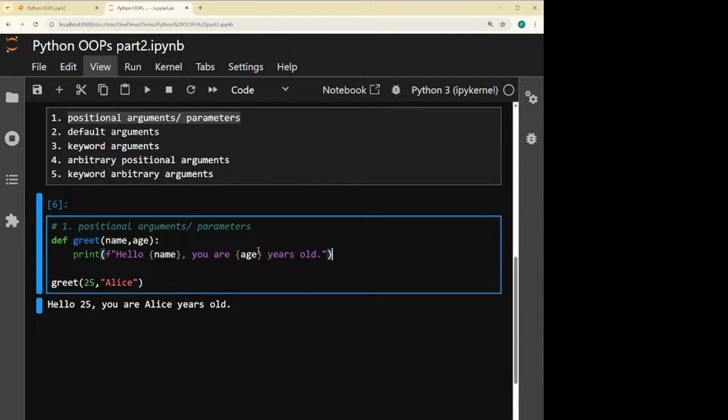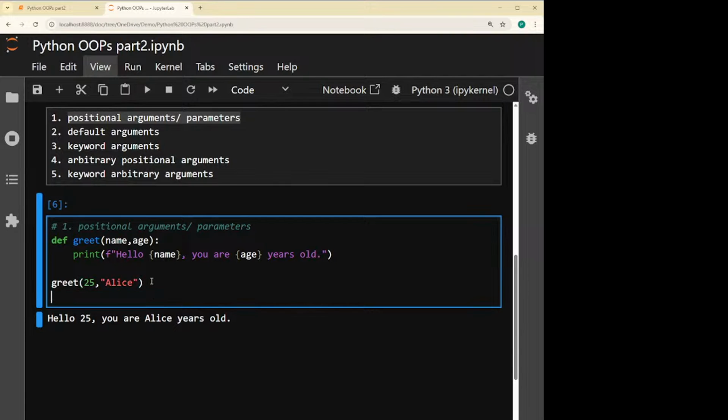So this is the issue with the positional argument: whenever you are using positional arguments, remember that you have to remember the position of the parameters, at what position you have given which parameter. Name is at the first place, so Alice will be at the first place, and age is at the second place, so 25 will be at the second place.